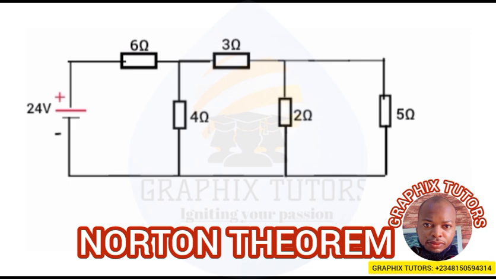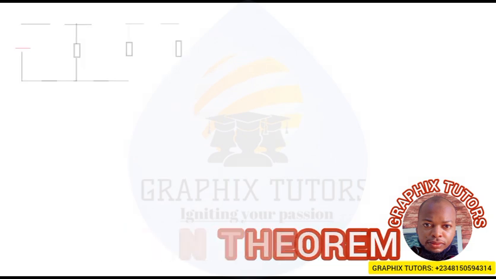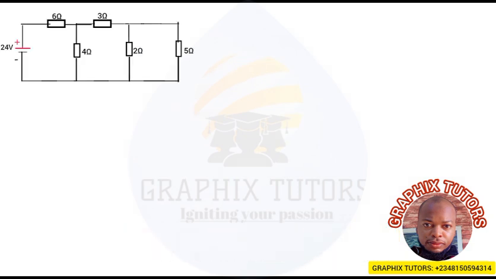Now, in today's video, we are to use the Norton theorem in analyzing this circuit, where the 2 ohm will be investigated. So our point of focus and our point of reference is the 2 ohm resistor. That will be our RL. RL here is equal to 2 ohms, because we are investigating it. Whatever resistor we are investigating will be our RL, that is the load resistance. Remember, all resistances here are loads, but since we are focusing on the 2 ohms, we'll call it our RL.